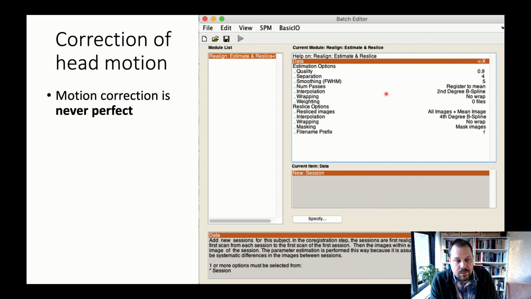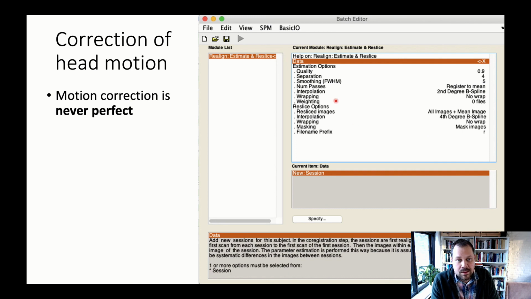What I'm showing you here on the right side is the batch editor in SPM, and this is the realign, estimate, and reslice option that we're going to use in the lab. So we have the data that you read in here. If you double click on this, or if you click specify here, then you can add the data, and we'll go through this step by step. Then you have a number of parameters that we define. You can see that the interpolation here is a second degree B-spline, which is sufficient.